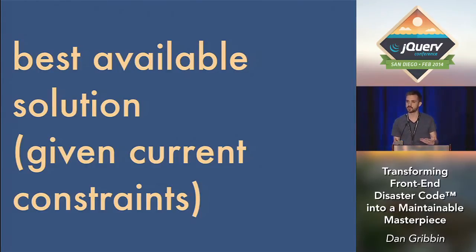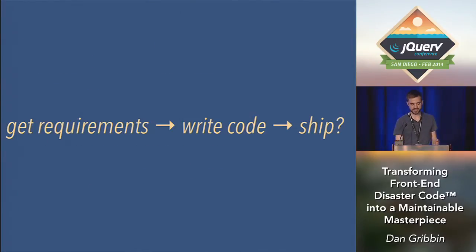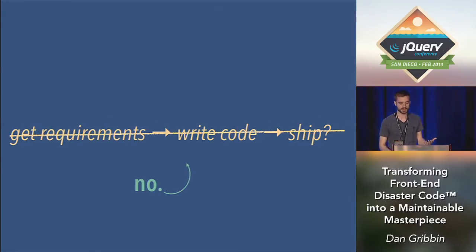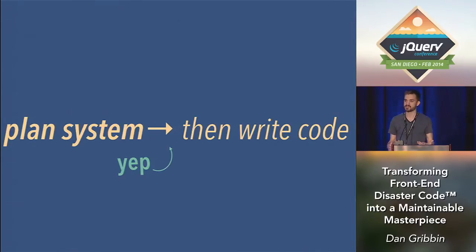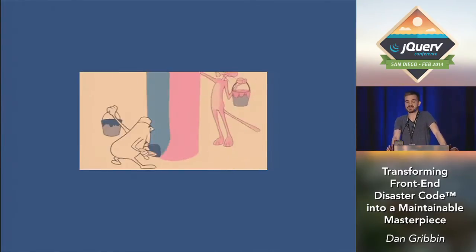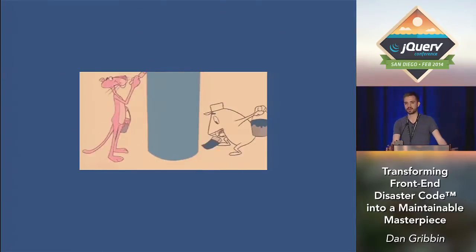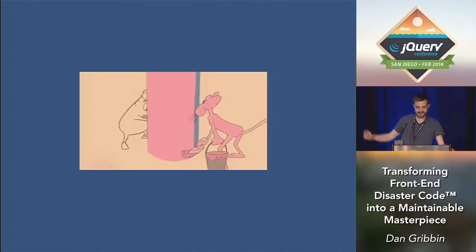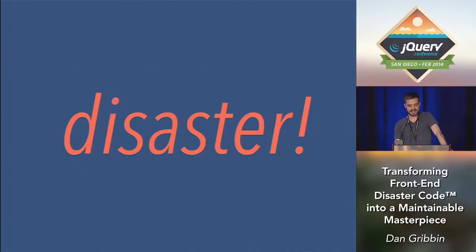This not only helps us to avoid disasters, but it actually makes the process of writing code even easier and more efficient. So we're not just diving in and seeing where we come up, but we actually have a map to show us where we're going and how to get there. Without that planning, development often becomes sort of a haphazard, careless, needlessly iterative process. And disasters can easily develop.